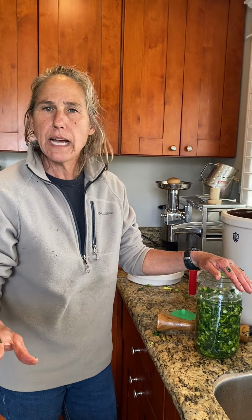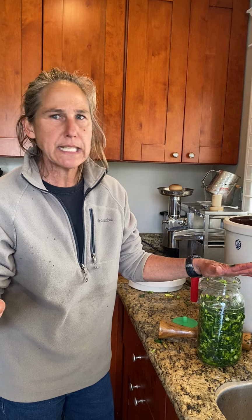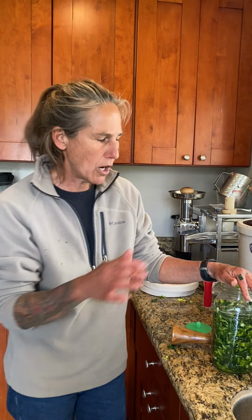We want fluid on top. If it dries up on the top and you see no fluid, it can mold. Don't throw it out. Throw out the chunk of mold. It's not bad. Mold can only occur on the surface, not anything beyond the fluid level. So what you're seeing is just a little bit of mold. It's not going to affect anything except for the piece that's sticking out of the fluid.